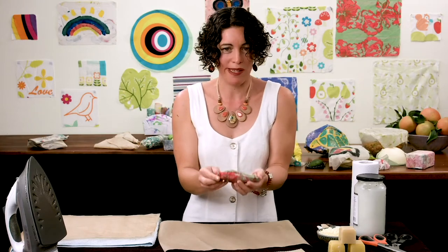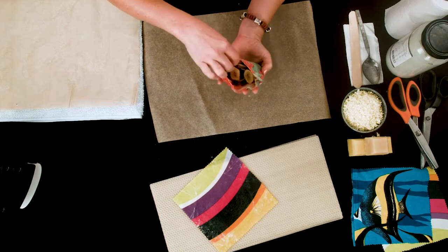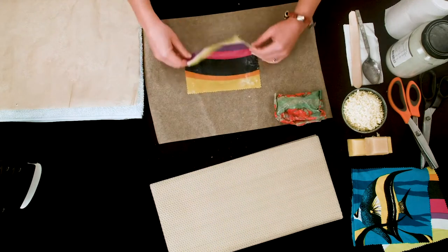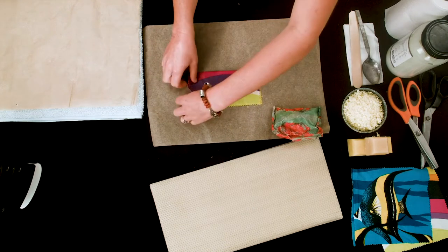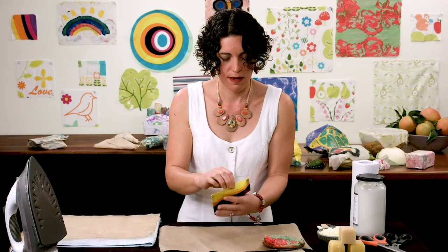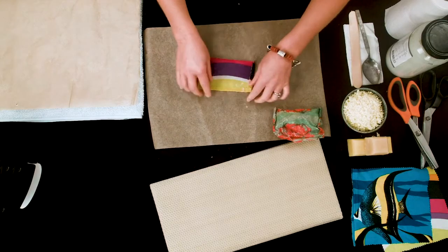You can also do little pockets for lunchbox treats — fold it over once, then fold it over the top, press it down, and you've got a wonderful little snack pocket for your lunch box. If you like to have rolls in your lunch, you can just do a simple lolly turn.